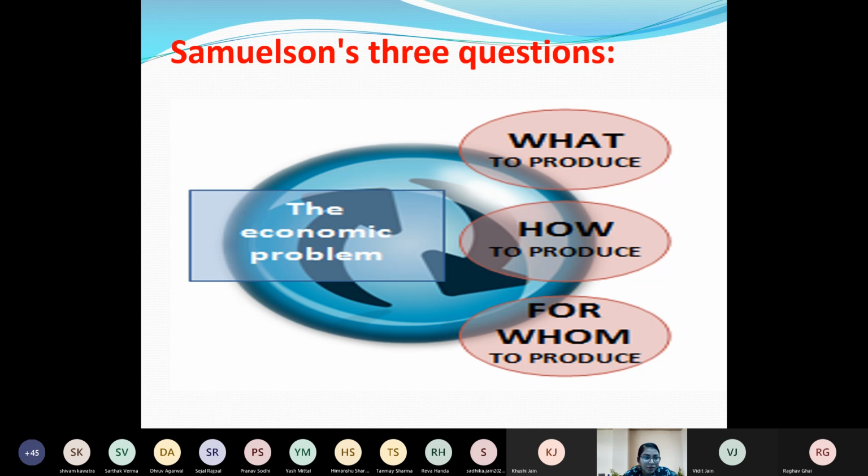For whom to produce? So if a producer is producing the product, for whom? For whom means whether the price will be expensive, क्या रखेंगे, right? और किस तरह का प्रोडक्ट, लग्जरी आइटम बनाना है या नेसेसिटी प्रोडक्ट बनाना है? नेसेसिटी प्रोडक्ट अगर बना रहे हैं तो किसके लिए बना रहे हैं? The target market will be the basic common people, right? For whom the production is done, right?